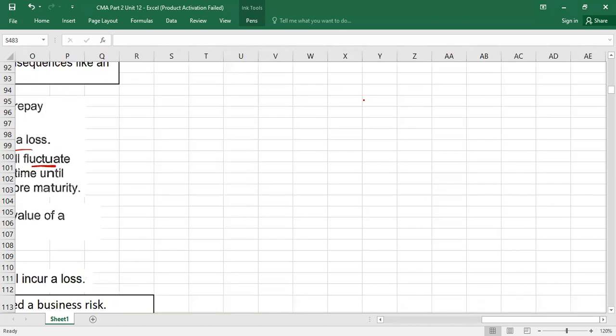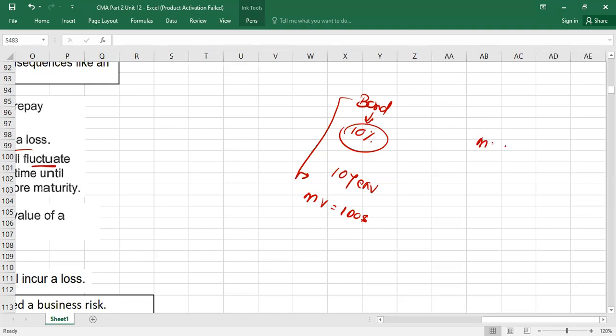For example, this is the bond, and let's assume the bond carries a 10% interest rate, and this bond is for 10 years. Today the market value of the bond, for example, is $100. I'm just assuming. This bond carries a fixed interest rate of 10%. I hope you know bonds, right? Now please remember here, see what happened in the market. For example, the government changes the rate of interest to 15%, but this bond carries a fixed interest rate.